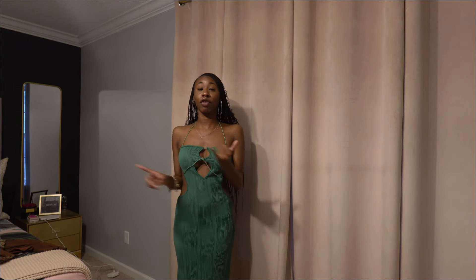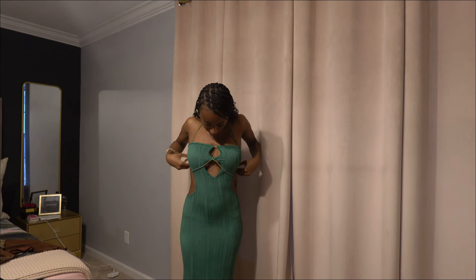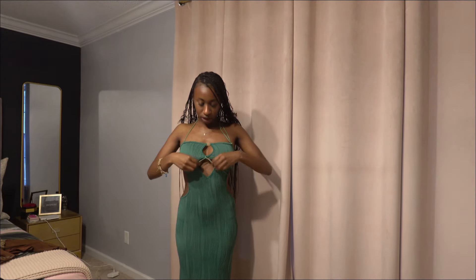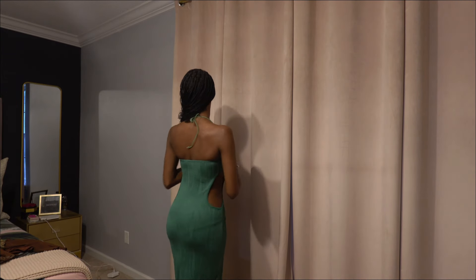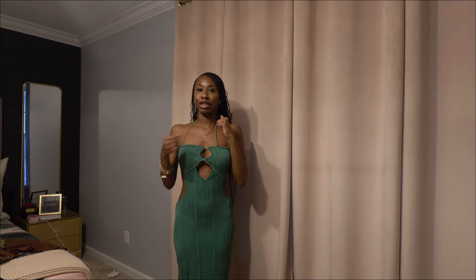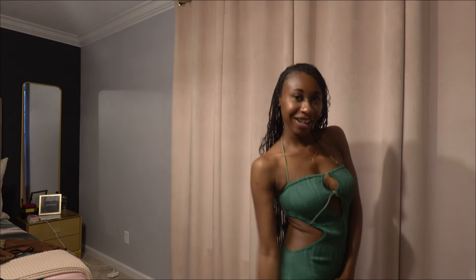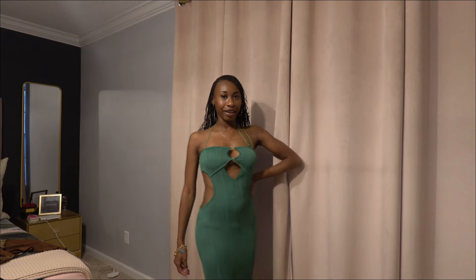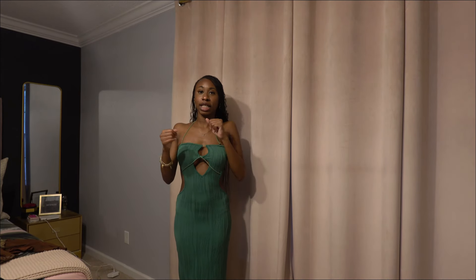This dress is my favorite — 10 out of 10, highly recommend. Click the link for this green dress. It's bright, it's vibrant, look at the sides of the dress — the cutouts are on both sides. The front details are great; I can pull the top a little tighter to keep it snug. She looks good from the back also. Shein, y'all did your thing with this one. I cannot wait to go out to dinner in this — some heels, a cute bag, get some accessories, and take pictures.